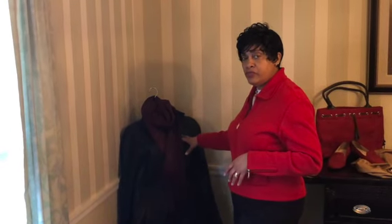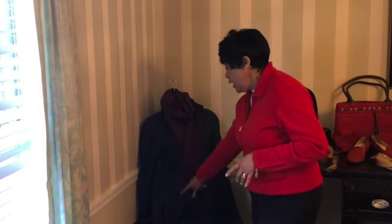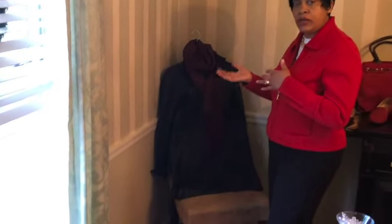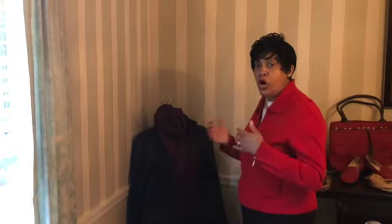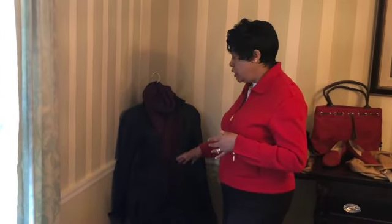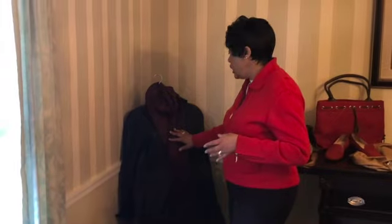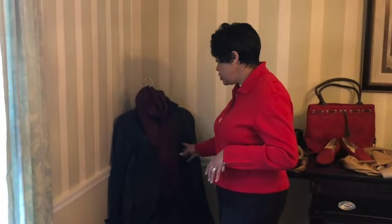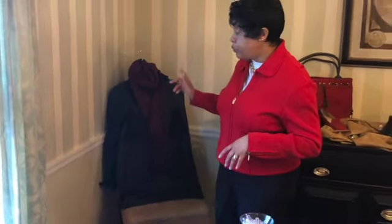I actually got this coat for 50 cents. I paid 50 cents because it had white markings down the front, which they had on a clearance rack, and I thought I would have to dye the coat once I got it home, only to find out that it was actually snow and sleet down the front, and once I cleaned the coat, it didn't need to be dyed. And this is just a scarf that I have had, and I just attached it there to the coat. Love that coat, and I've gotten a lot of wear out of that coat.